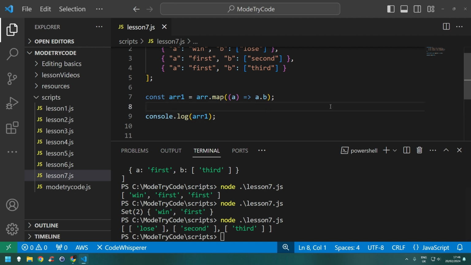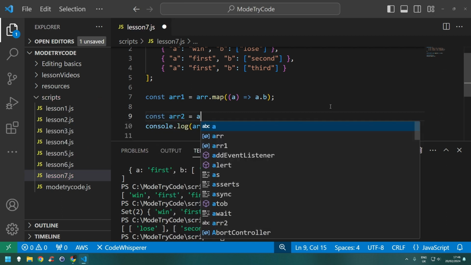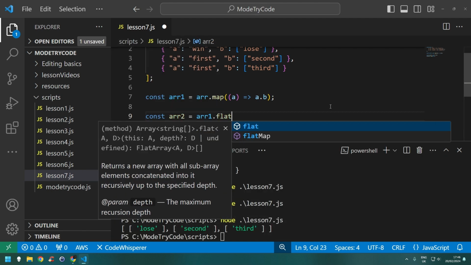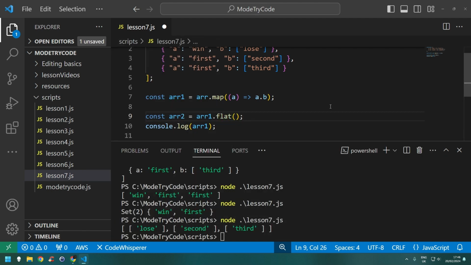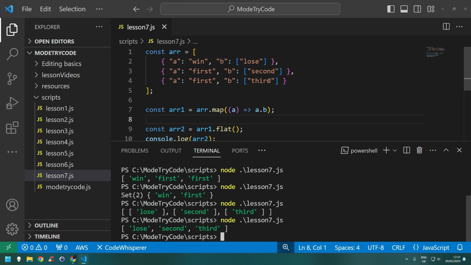So I can either create a new array here and say that equals array1.flat, and that will work. So I can save that and run it, and it will give me an array with lose, second, third, which is the contents of those inner arrays.